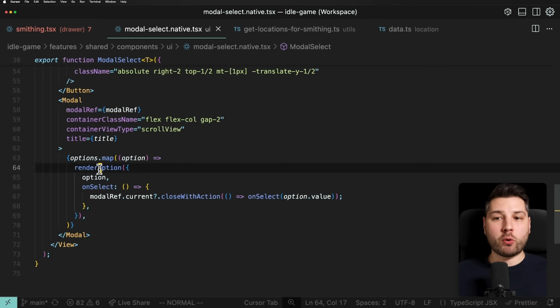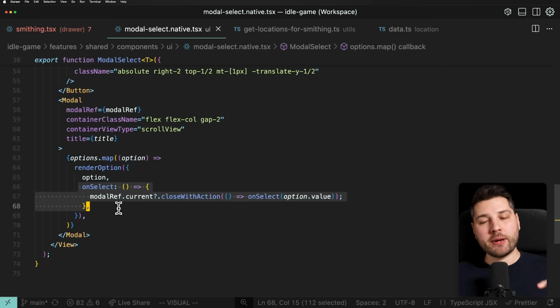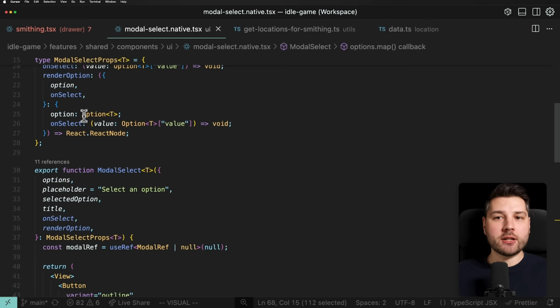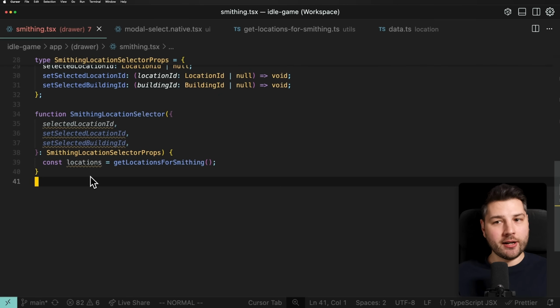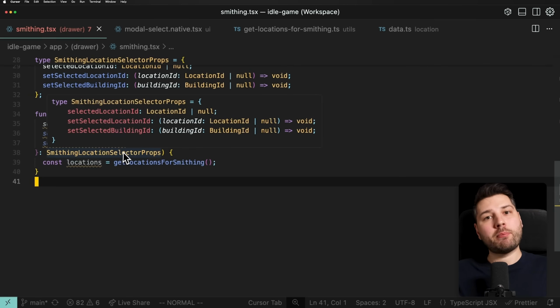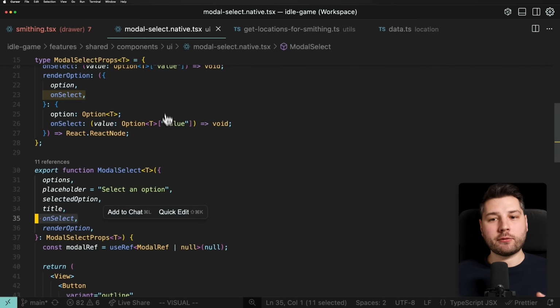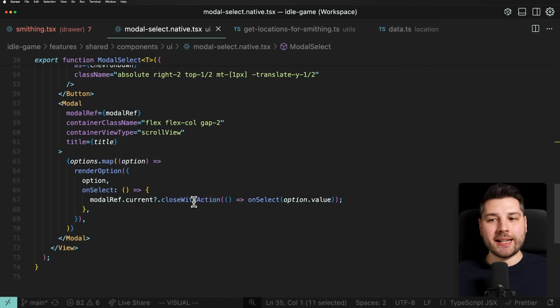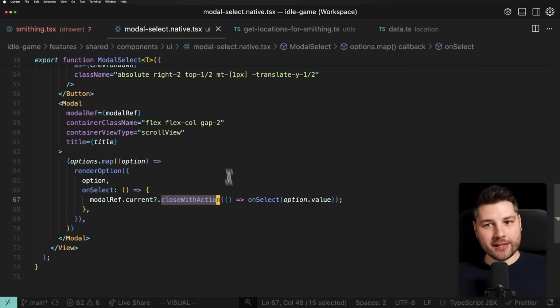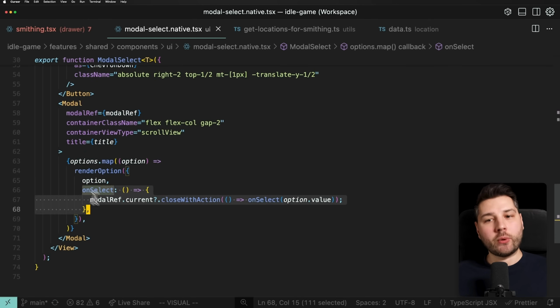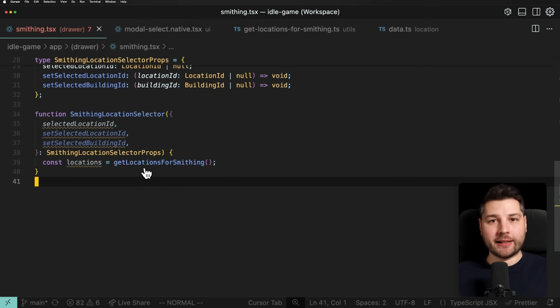And so that's why we're rendering the option with the onSelect, because if we're passing onSelect through props, we can also access it in this component here and just call it directly. But that would bypass the actual modal, and we don't want that for the user experience. We want to get within this modal.close with action, and so we're rendering the option with the onSelect. Maybe this is confusing to you. It's fine. It's going to make a lot more sense when we actually now start implementing it in this component.